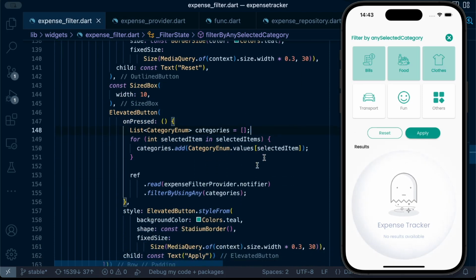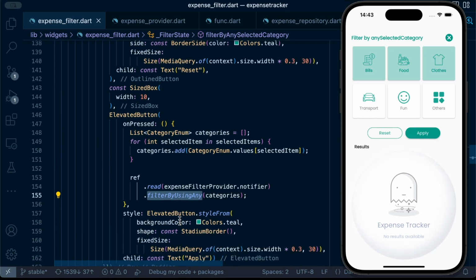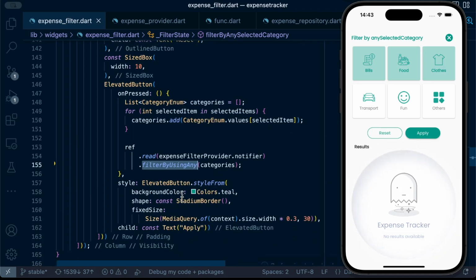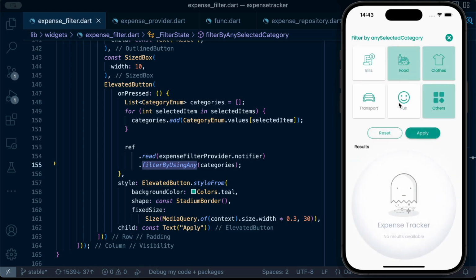And now with our list, we're going to pass it to the method filter by using any, and just pass our categories there. But remember that our categories have to be of type enum. So if we apply, it shows us the list of expenses in any of the selected categories. That's what any of does.